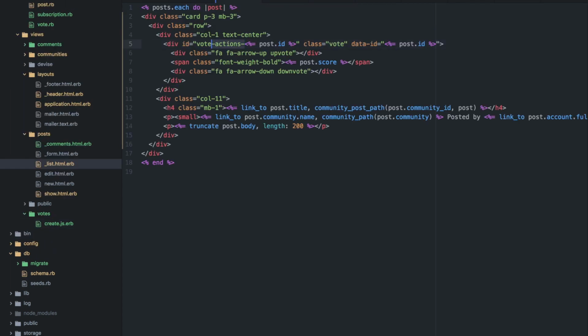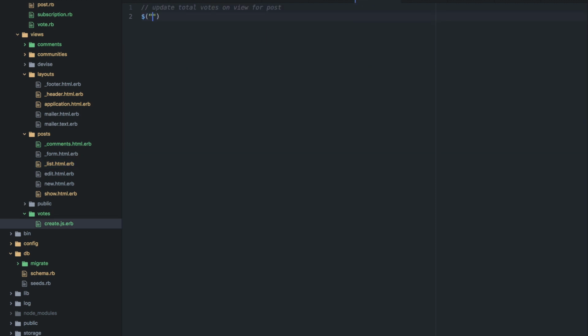So going back to our JavaScript file now for the create.js.erb. So in here we want to actually update the view. So let's start by grabbing the vote actions ID. So it's going to be based on the post ID.